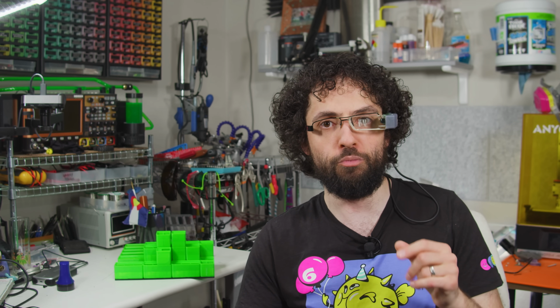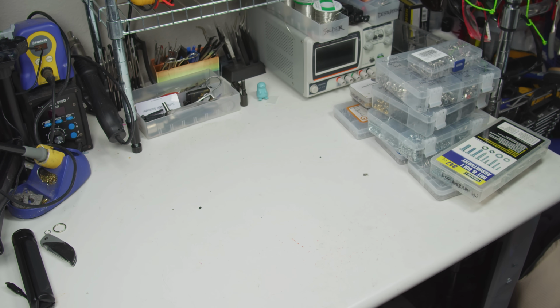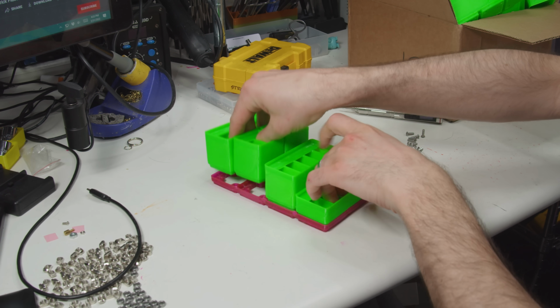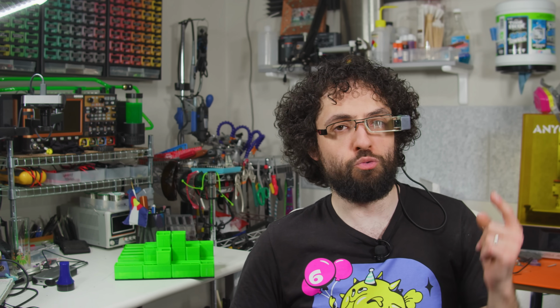Assortment boxes do have one advantage over modular bins. You can grab an entire set of parts and schlep them all together. At least they would have an edge if I didn't create this frame that binds bins into a custom assortment tray. Haha! Let's shoot the elephant in the room.